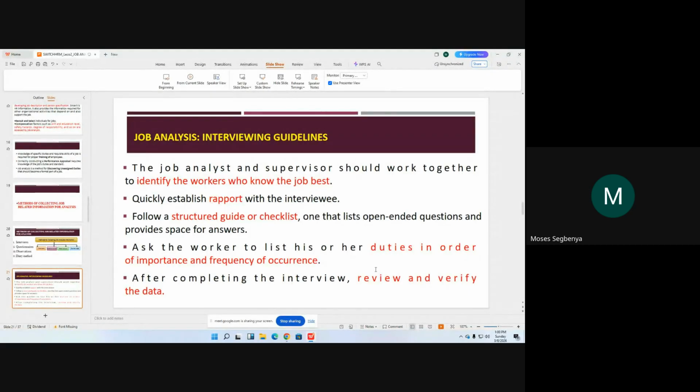Whatever question you ask, the body language matters. If the interviewee is before her husband and you ask her how many times your husband has beaten you yesterday, and she tends to look at the man's face and say something, remember whatever she is about to say is not the answer. The answer is in the looking into the face of the husband. That is the answer. It's because the husband is around that she's giving you that other answer. But the actual answer is in the look. So interview sessions are interesting.